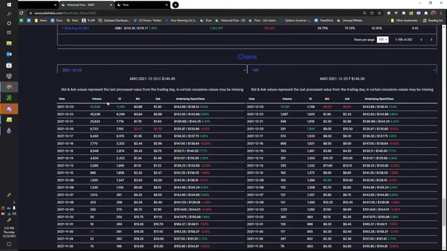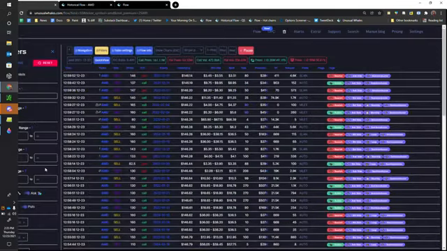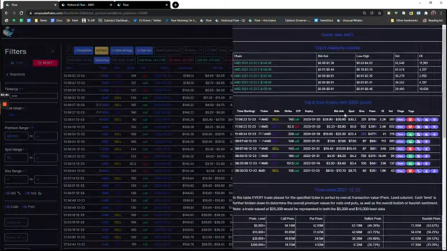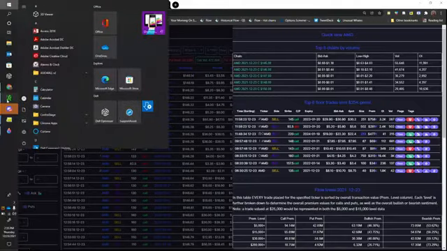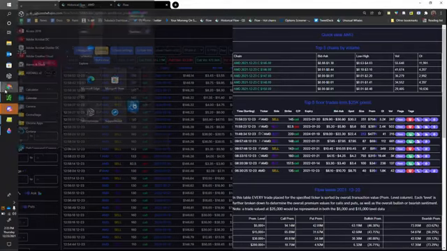So in summation, the way I do reads is, step one, I look at the flow on the bid and the ask side. I dig into those numbers and I set a premium filter for the last half hour to hour of the day. Step two is I look at quick view to figure out where the activity is. Step three, I go to the chart to make sure that where the activity is wasn't at, near, or in the money, so I know it's unusual.